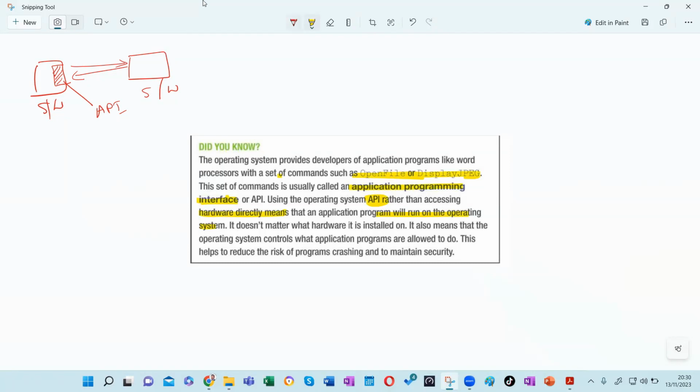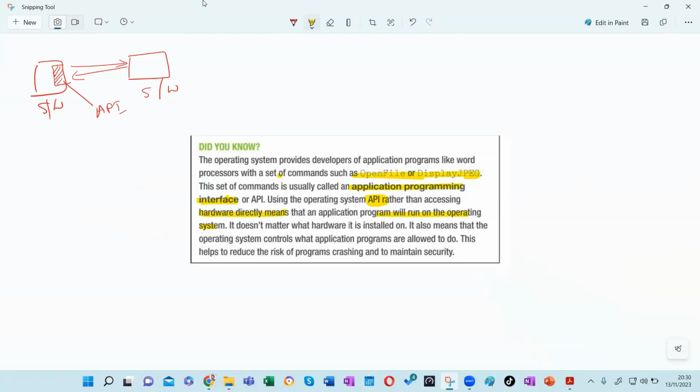You don't need to access the hardware directly. The OS will do it. You need to talk to the OS, which will deal with the hardware. That's what it means. It doesn't matter what hardware it is installed on.